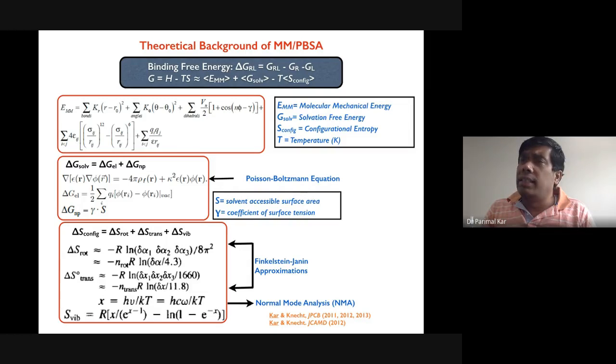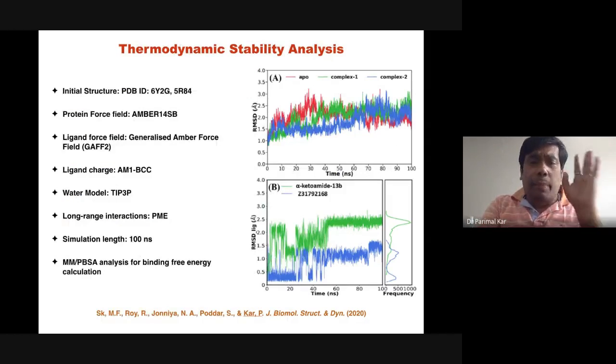So normal mode analysis, again, is a machine learning approach. I mean, these days people call it machine learning, but this is a very old method. We use it in classical mechanics; everybody reads these things in their MSc syllabus. In mathematics also, I believe they read it. But people these days call it a machine learning approach. Anyway, we perform normal mode analysis to get the vibrational frequency, and from that vibrational frequency, we can estimate the vibrational entropy. So that is the method.